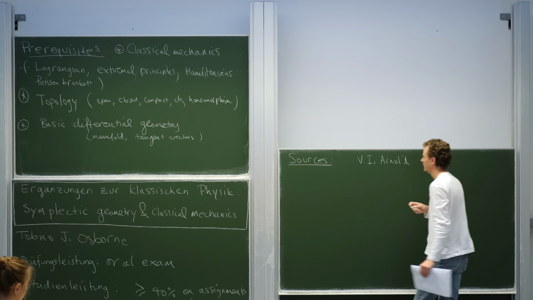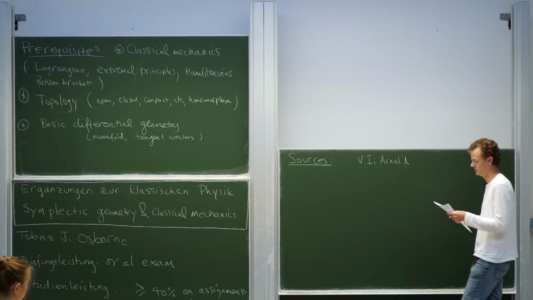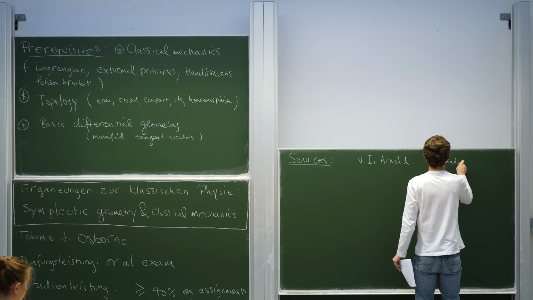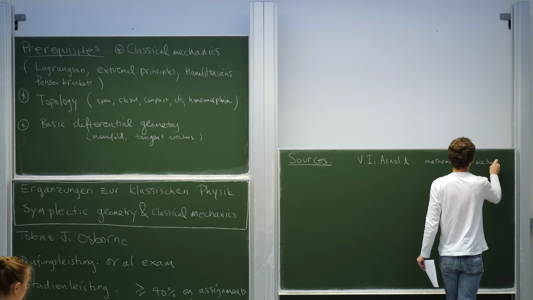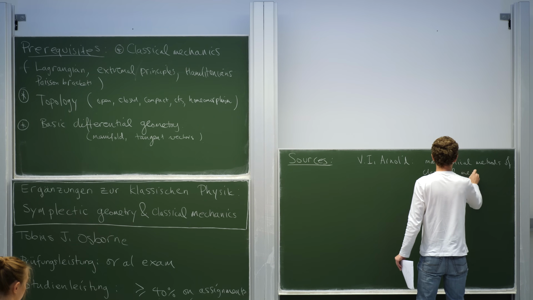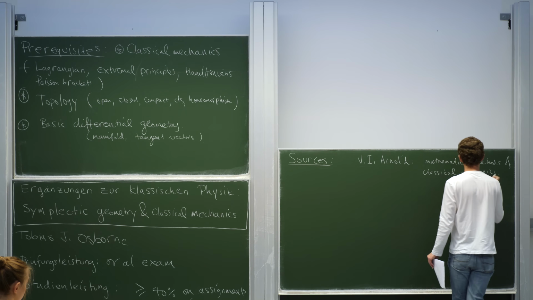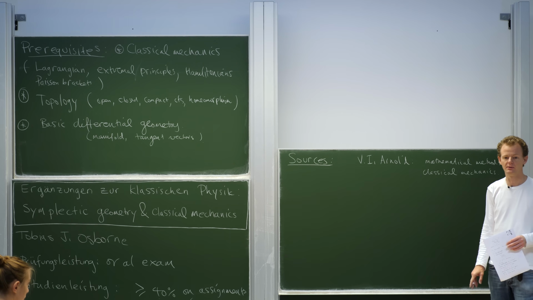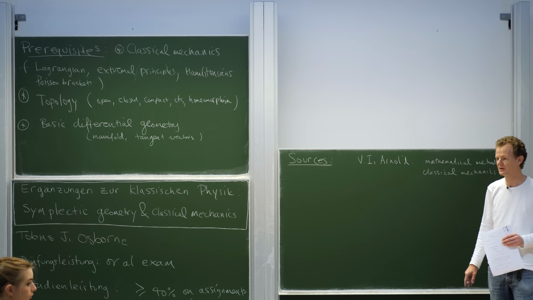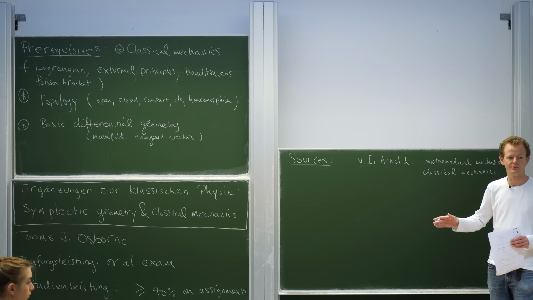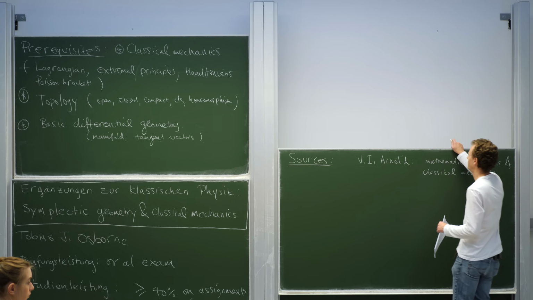text to follow is that of Arnold on the mathematical methods of classical mechanics. This is really the canonical reference for this subject matter. It starts out super basic, this book. You learn about Lagrangians and Newtonian mechanics and so on at the beginning of the book. The subject material in this course will be starting about halfway through the book. So if you're a bit unclear on things.